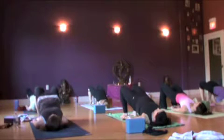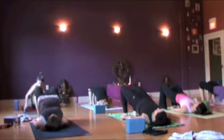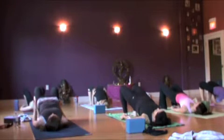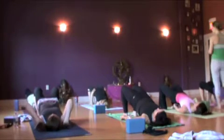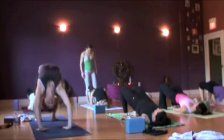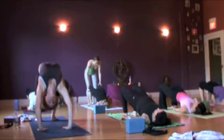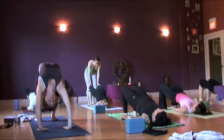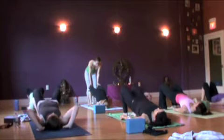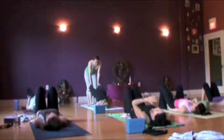Gaze steadily at a point to land your mind. You can either stay in this first bridge, or if you're ready to take it into your first wheel, feel free to do that for 5 more breaths in bridge or into wheel. For 3, go right up to your edge, exploring something new, coming out of thinking, right into the feeling of the pose. Another breath in, and come down.